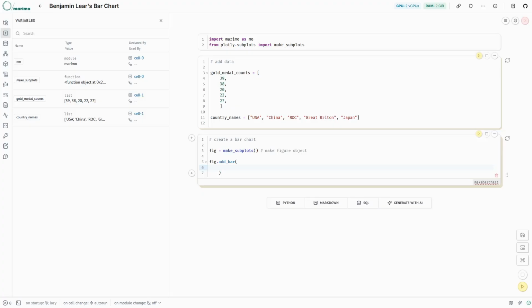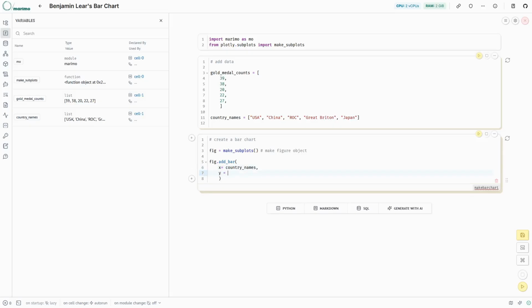And so the height of the bars, or the quantitative part of the bars, is going to be associated with the vertical axis, often called the y-axis. And then the country names would be spaced along the horizontal axis, which we typically call the x-axis. So the way we do this is we assign those country names to the x value, and then the y value will have the gold medal counts.